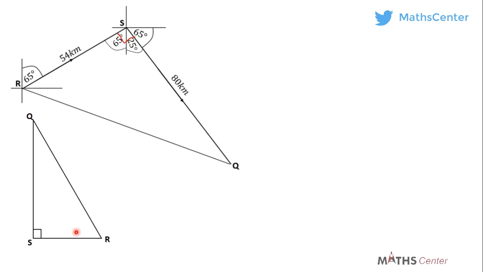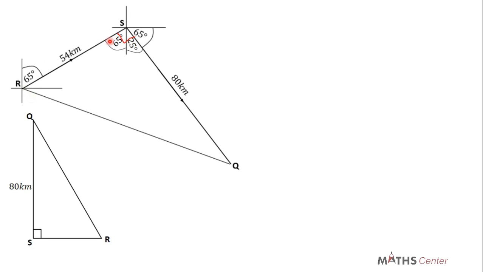Now on this small right-angled triangle, because S has the right angle on it, I'm going to indicate that in the diagram. So point S has the right angle on it, as can be seen here. Now we know that the distance between S and Q is 80 kilometers. So from the diagram, the distance between S and Q is 80 kilometers. So I will indicate that here, 80 kilometers.